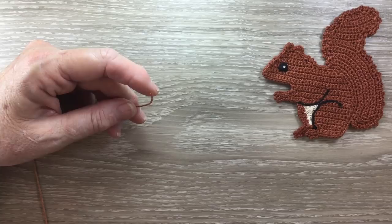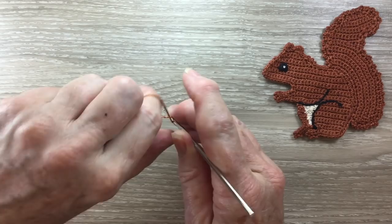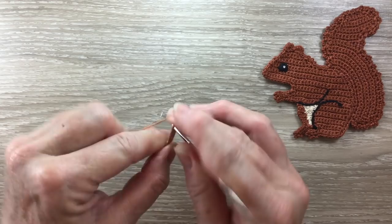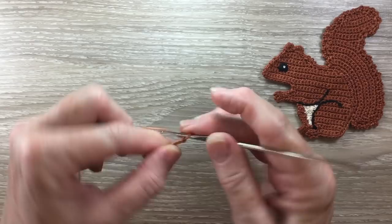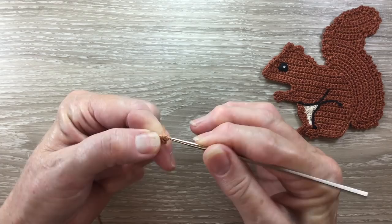Now we start at the bottom here and work up to the head. This second foot is crocheted on later. So we start with 10 chain. For row 1, we miss the first chain and work one single crochet into each stitch to the end, and we'll have 9 stitches.